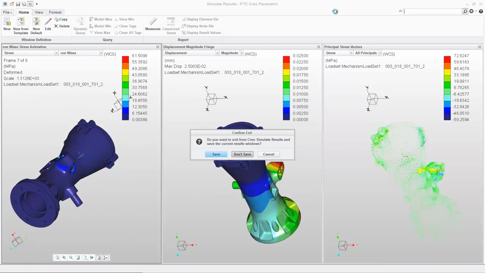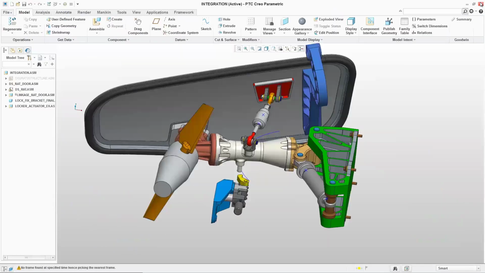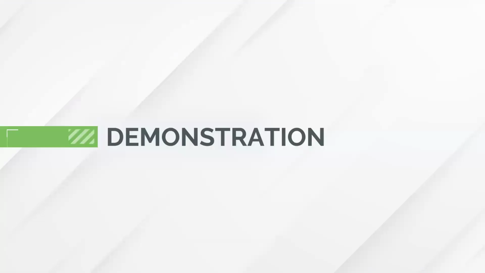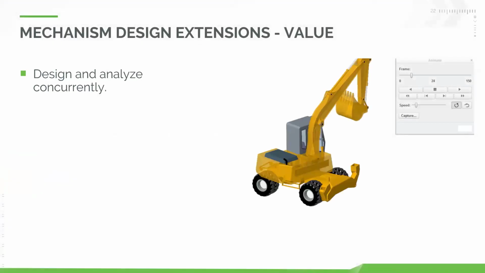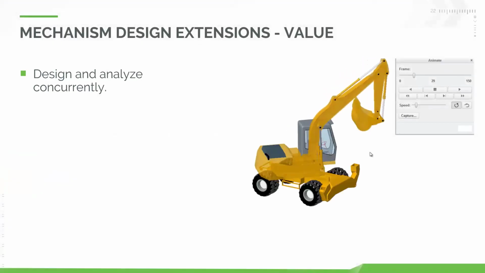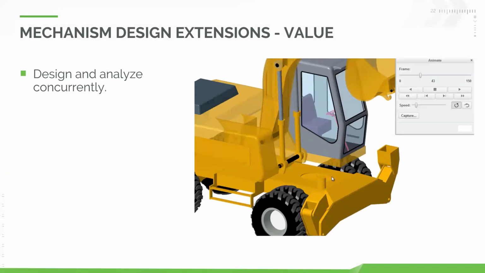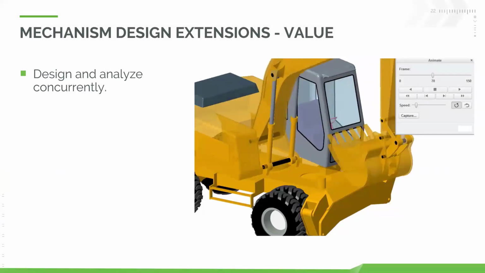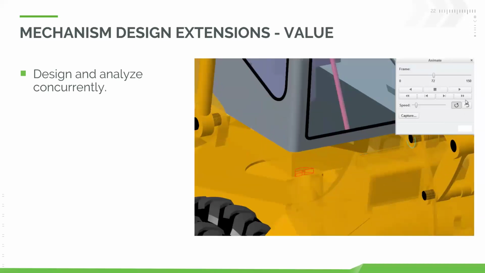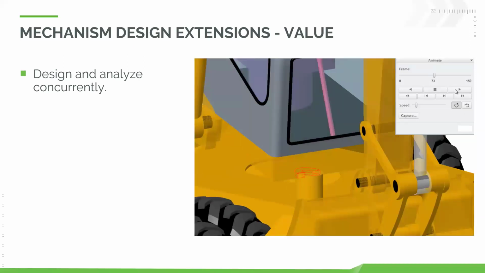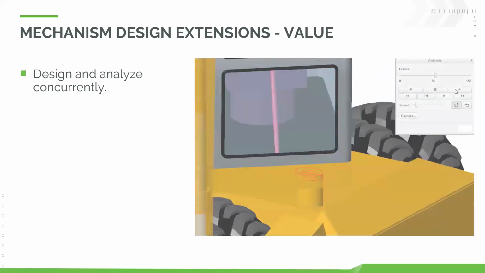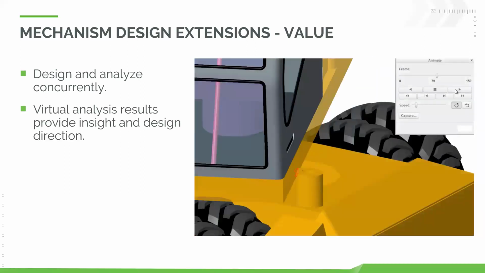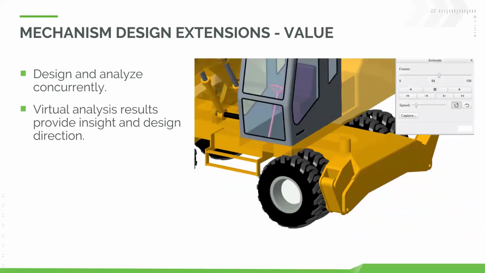Yeah, that's it in terms of mechanisms themselves. You can really incorporate them into your design process in various different ways. If you're designing any sort of product, it could be vehicles, it could be maybe medical devices, anything that moves really, and you want to be able to design it and analyze it concurrently, you're able to do that right from within Creo. You can find any issues, any interferences, any information.